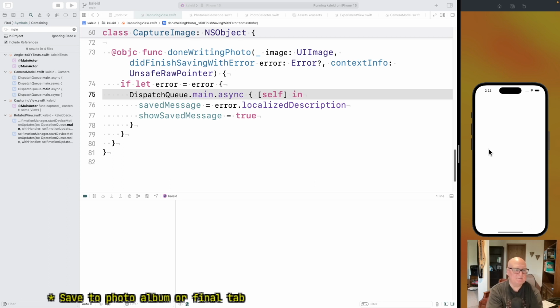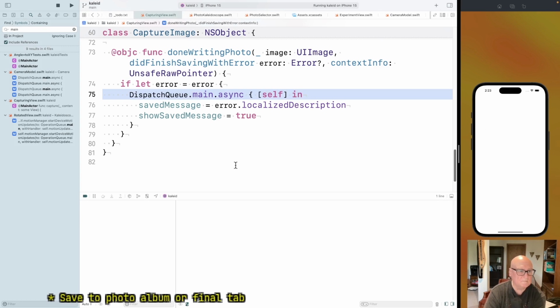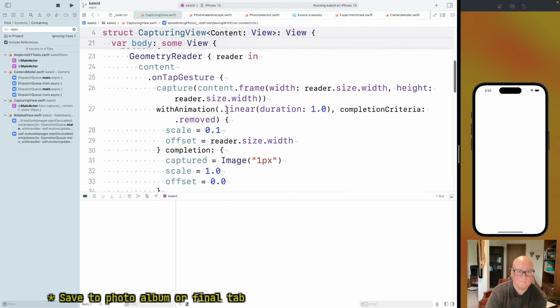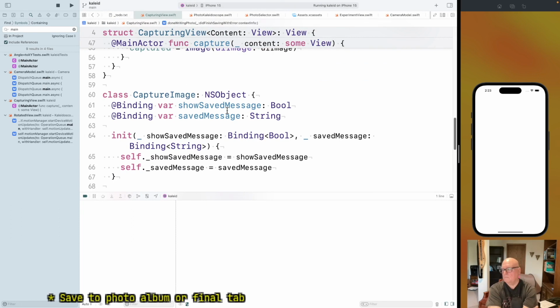Taking a painful bit of time though. It really is painfully slow.